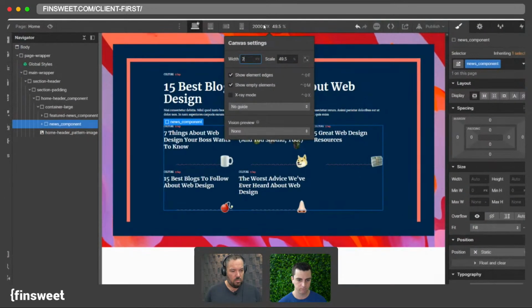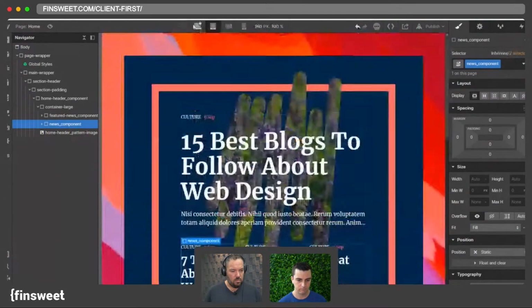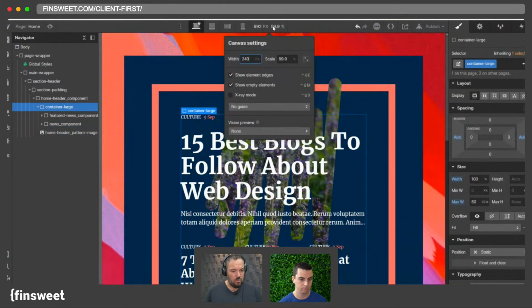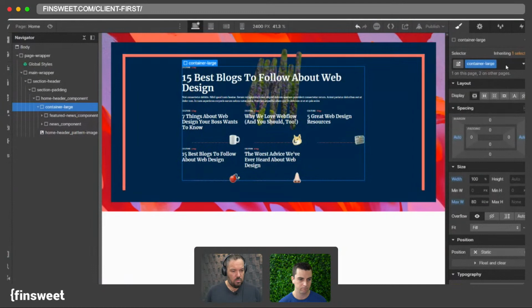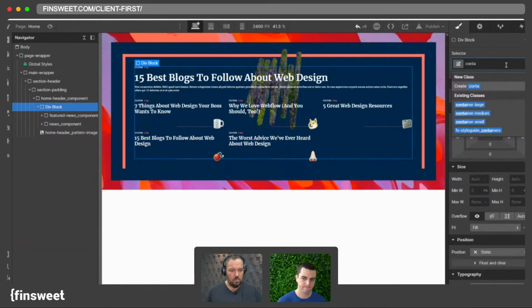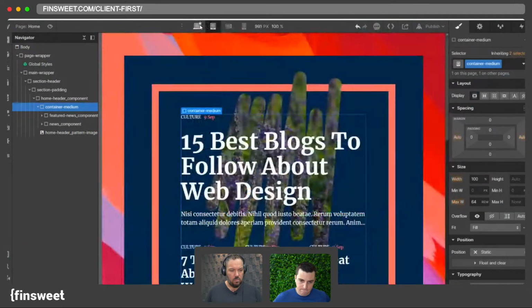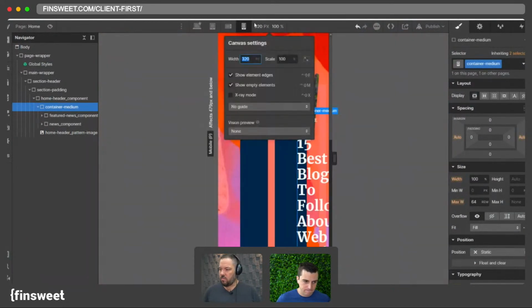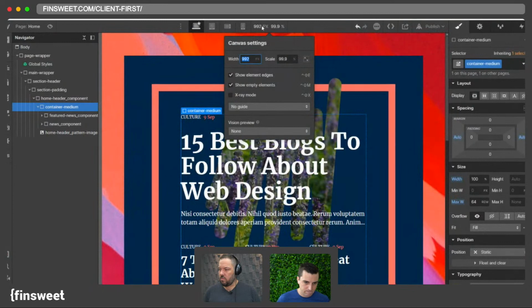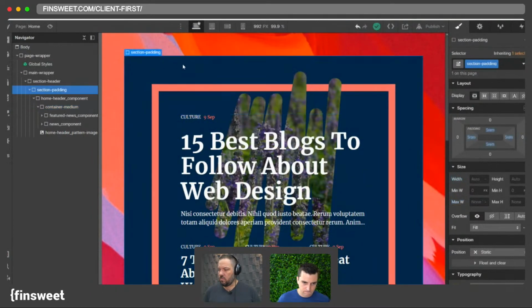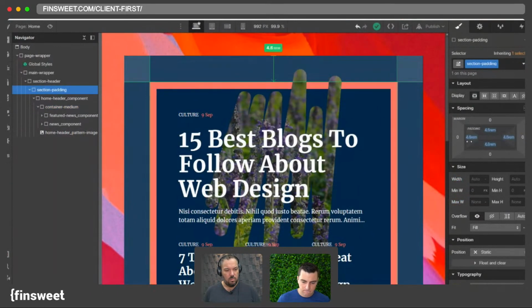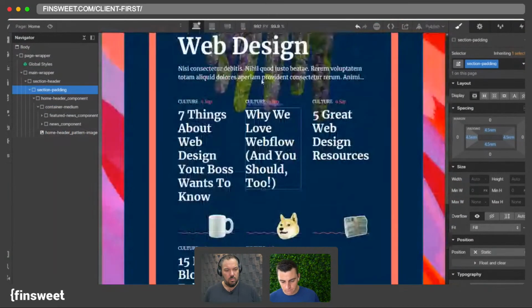There we go. Now when I'm expanding, you can see that it's kind of having a limited line over there. Let's make our container a little bit small, I believe. Yeah, maybe container medium. Yeah, this is looking perfect. So this is how I will do it. And now I can use this section padding in all of my sections. It's a universal class now, a global class.